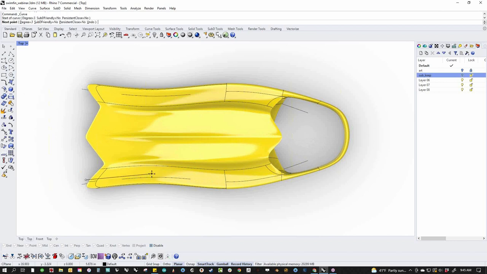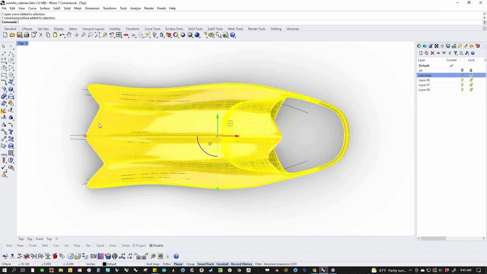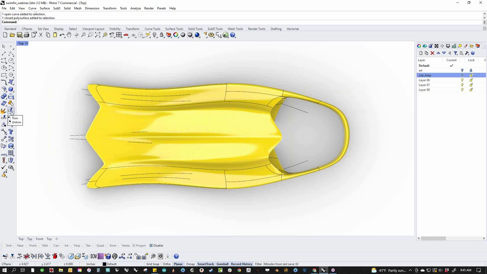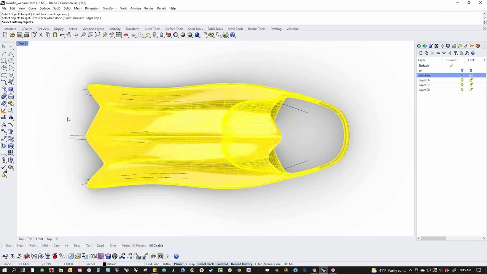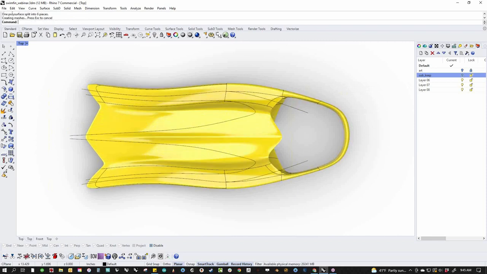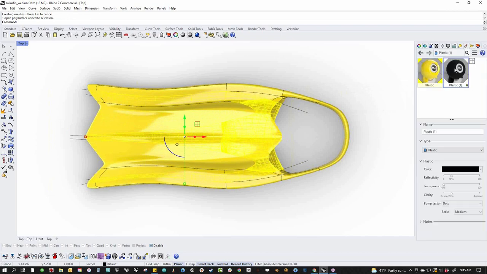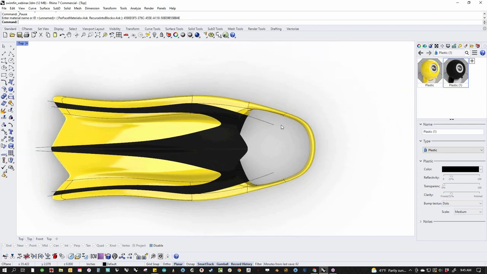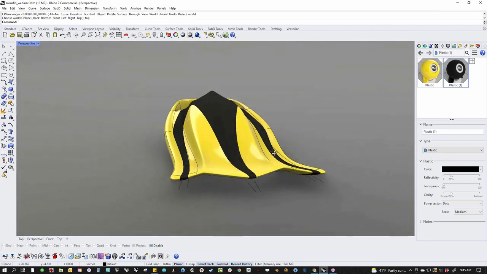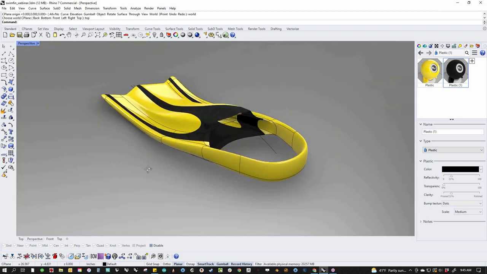And then let's say we're going to do something like this. Then I'll mirror this. And then we'll take this object, and we're going to split it. Going to use those curves. We're going to just split it up. Now I can take this and I can apply a different material to it, and I can start to say, okay, now I can start looking at my colorways and my graphics, and I can say, ooh, I actually kind of like how that looks.